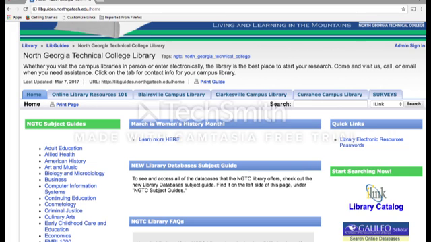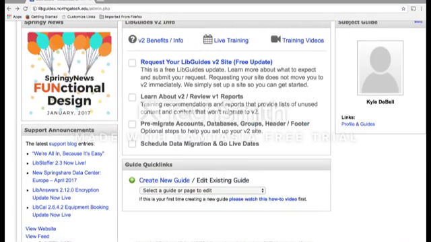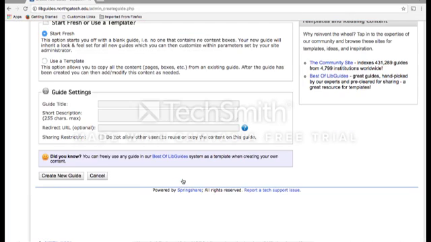To use LibGuides, you will need to log into LibGuides through either the admin sign-in link or the Login to LibApps link. The login format will vary depending on the institution that is hosting LibGuides. Once you are logged in, click the dashboard link at the top of the page. Now, click the Create New Guide link toward the bottom of the page. You will then be asked whether you want to start fresh or use a template from an existing guide. Choose the Start Fresh option, and after adding the title History, click the Create Guide button below.